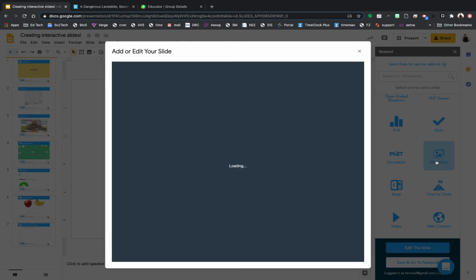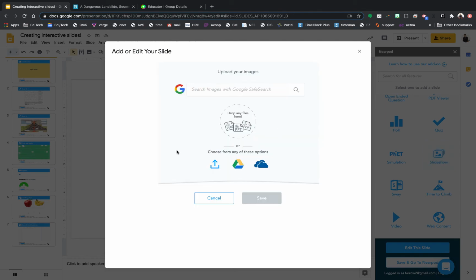Slideshow. So a slideshow allows you to add a group of slides that the students can go through at their own pace. When you're giving a Nearpod lesson, they can only see the screen that you are on. And when you advance to the next screen, that's when they at home will also be advanced to the next screen. But this allows students to go through multiple slides on their own until you go on to the next screen. So this is a great way to have them study letters or pictures or vocabulary or reading passages, and you give them time to do that before moving on to the next screen to discuss or to assess. To do that, you can upload a PowerPoint or Google Slides.